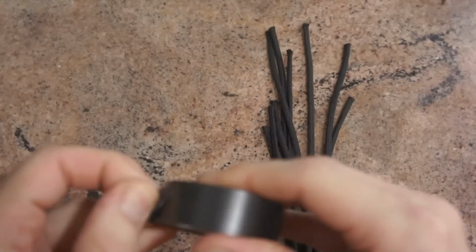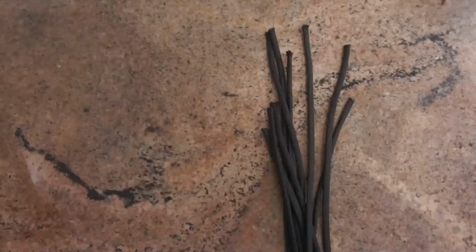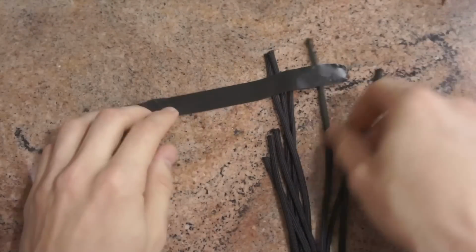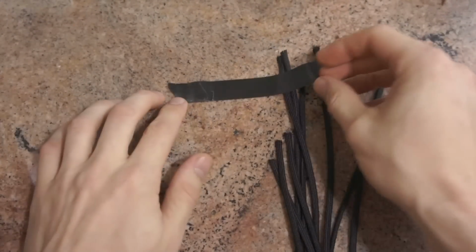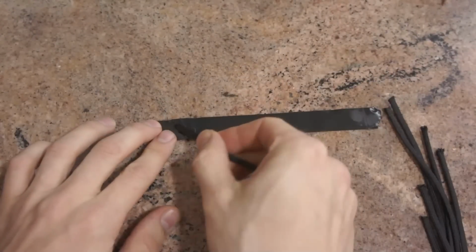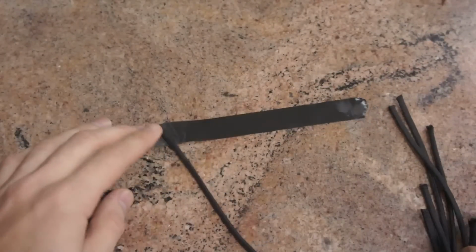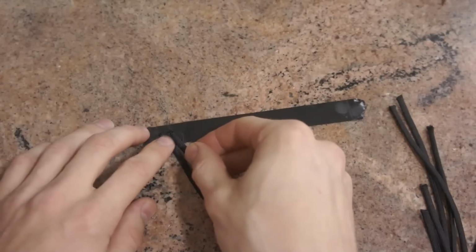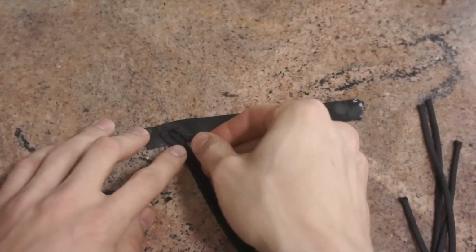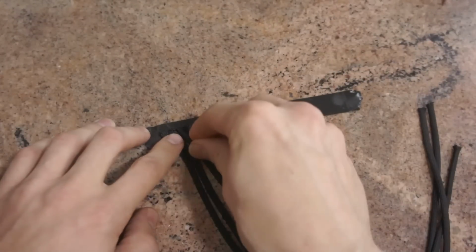It is a wonderfully useful tool in stuff like this. You just need a little bit of a strip. Snap that off, and place it down. Yes, it's very sticky. So what you're going to be doing here is taking your strands and laying them at an angle. I probably don't need a very big angle because I have a lot of strands here. And basically you're trying to establish the angle that you're going to be using during the braiding.